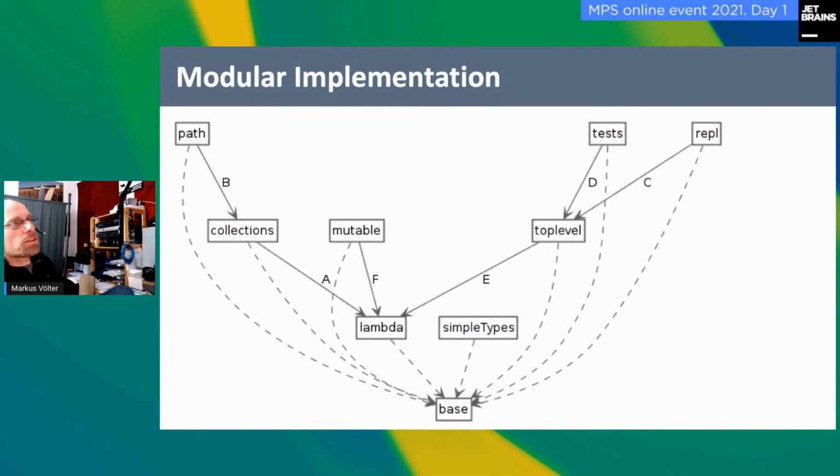The first important thing is that KernelF itself is not one language in terms of MPS. It's a collection of maybe 15 languages, and you can pick and choose, right? If you don't need the REPL, then your dev kit just doesn't use the REPL. If you don't need collections, then you just don't include the collections part. So there's this coarse-grained way of deciding which parts of KernelF you want and which you don't want. That's your first level of customization.